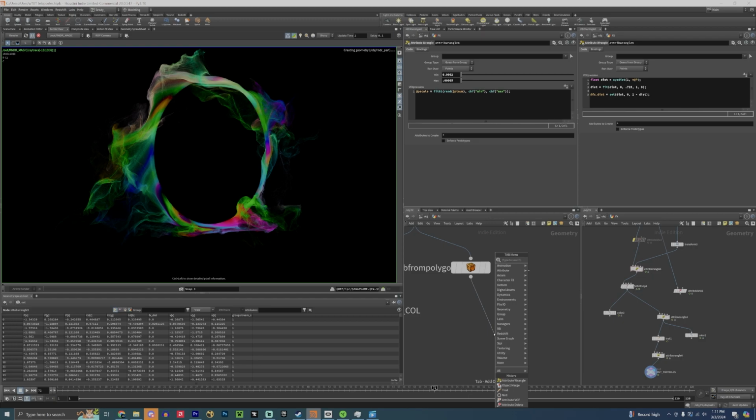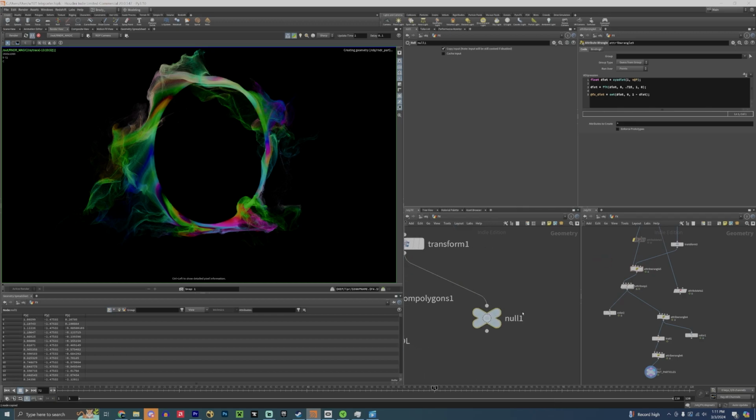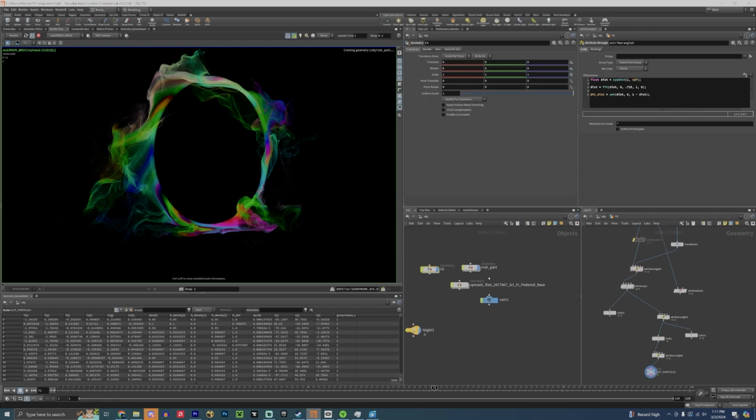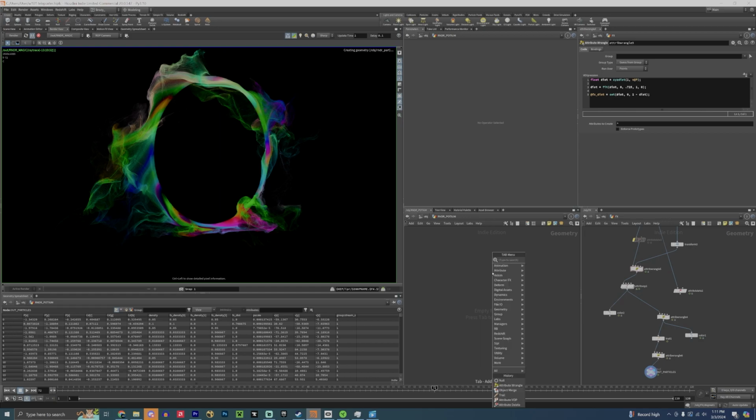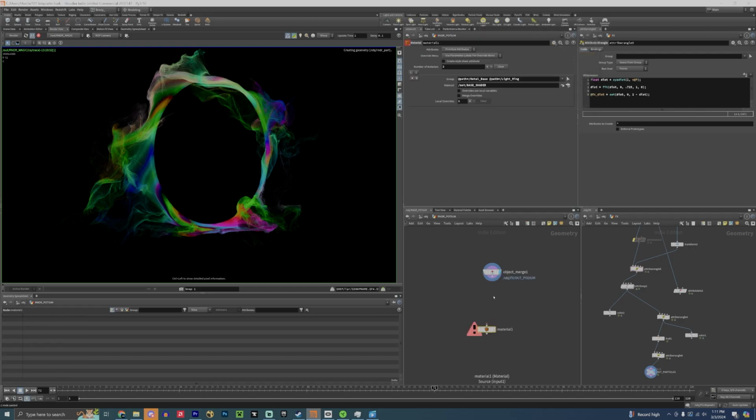So we'll go out, podium. We create it. Object merge. Paste the material back.